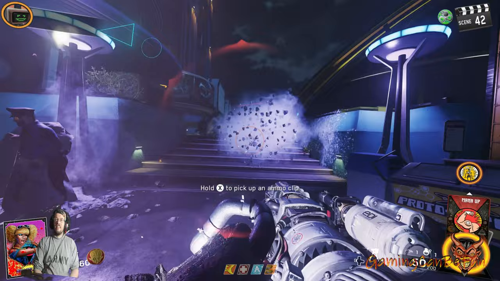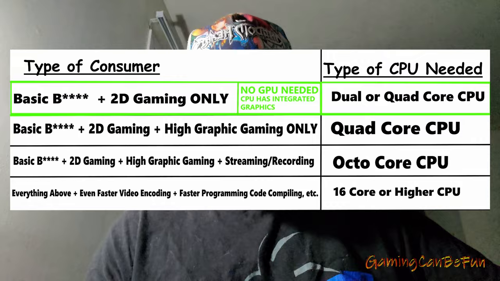It's easy to build your own computer. Find out what you're going to be doing on the computer. Then find a processor, aka your CPU, that's going to give you those capabilities. Then find a motherboard that uses the same socket that the processor uses. Then find a CPU fan or CPU liquid cooler that also uses the same socket your CPU uses. Everything else is plug and play.